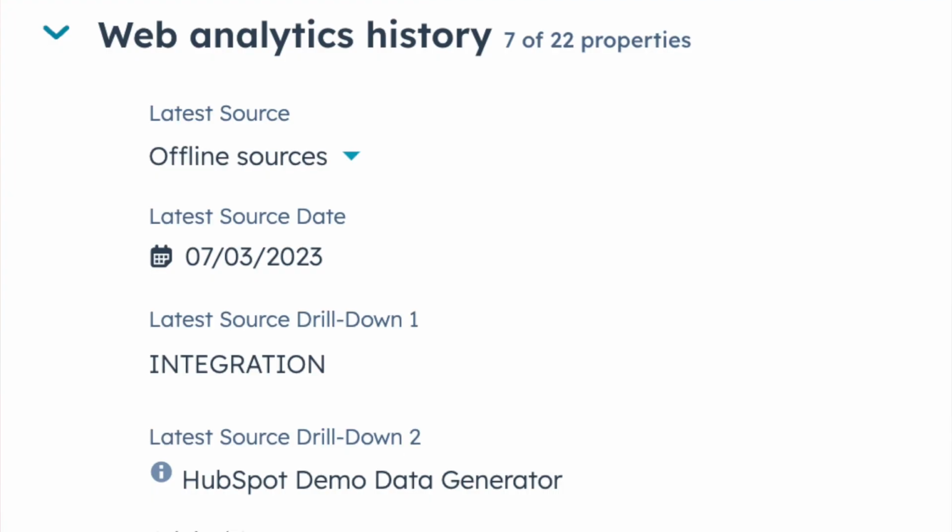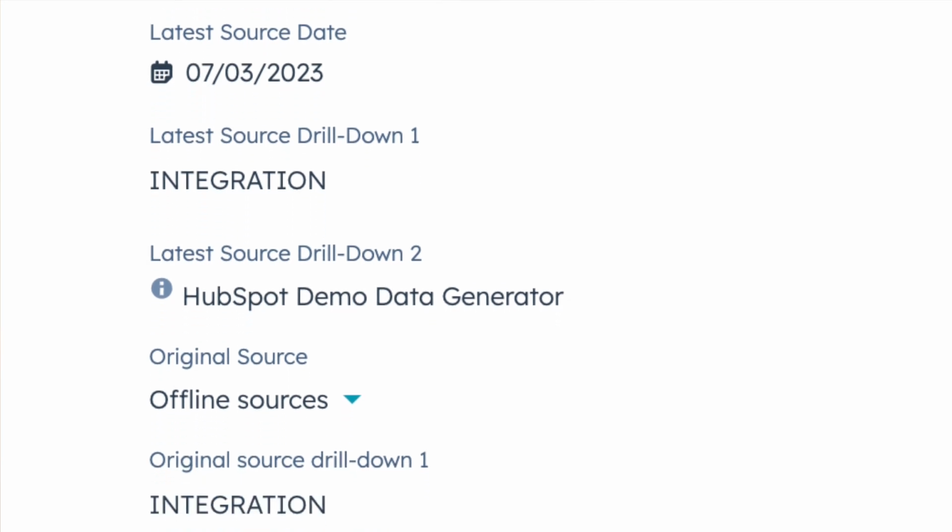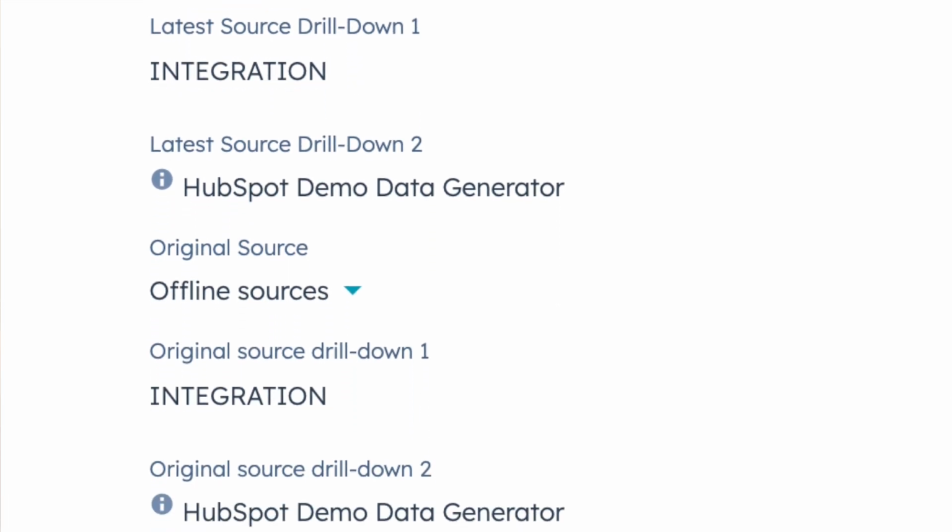So first of all, let's see how HubSpot generates and stocks natively this source information of your leads. Basically, HubSpot will divide this source information into two groups of three properties. It will stock the original source of a lead and the last source of a lead. The original source will concern the first time a lead converts on your website, and the last source will be the last time he went to your website after he subscribed. And for each of these two groups, we will have three main properties.